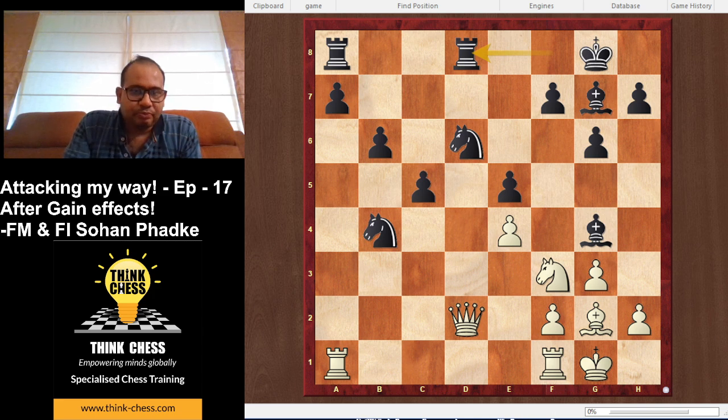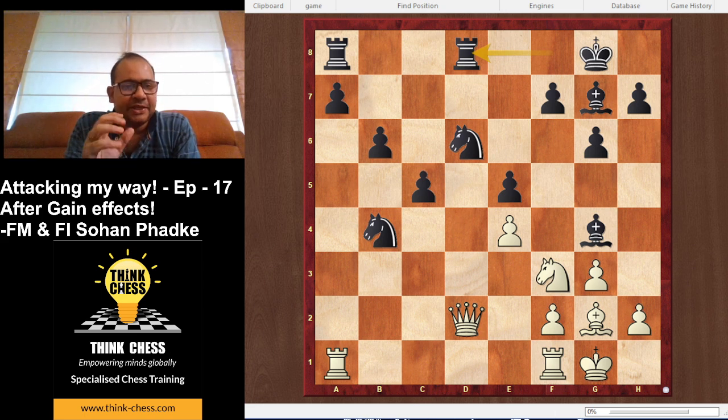And black now has a good open file, and maybe someday black can even try to play knight d4 one day. So this position looks a little bit balanced, even though white is up a queen. In a practical game, or I would say in a short period of time, say 10 minutes, 5 minutes, I think black might make some mistakes and the queen maybe can get through.